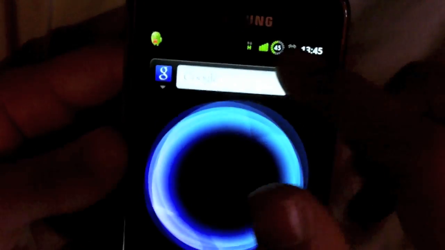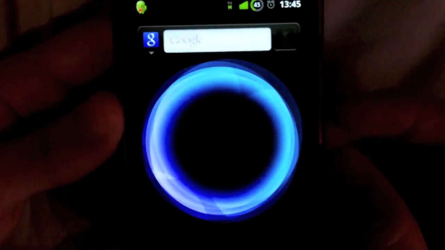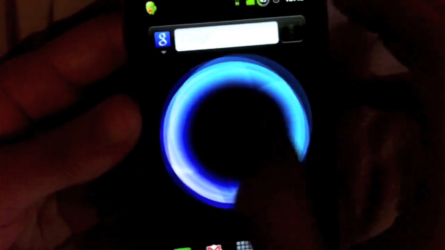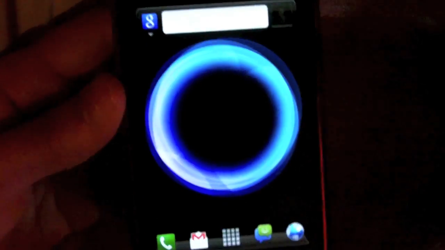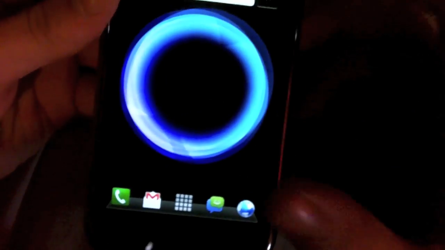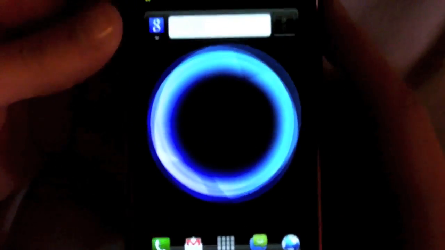The home replacement I'm using at the moment is Launcher Pro. I sometimes do use ADWEX, but at the moment I'm really liking Launcher Pro, so I'm using that. And I've only got 3 screens. On this side I've got the Facebook big widget. I'm just going to cover that so you get all the details. But that's the Launcher Pro widget, which you need to have the paid membership of Launcher Pro to use.